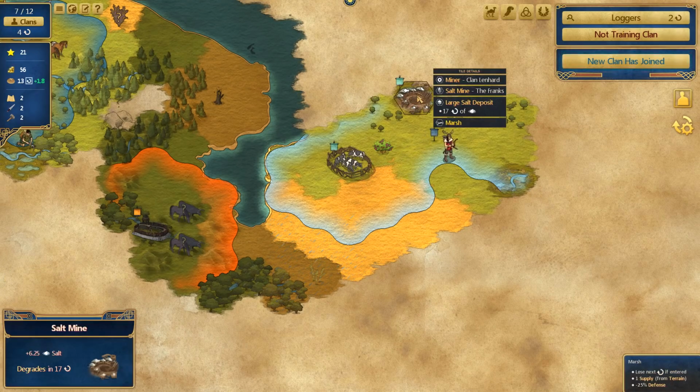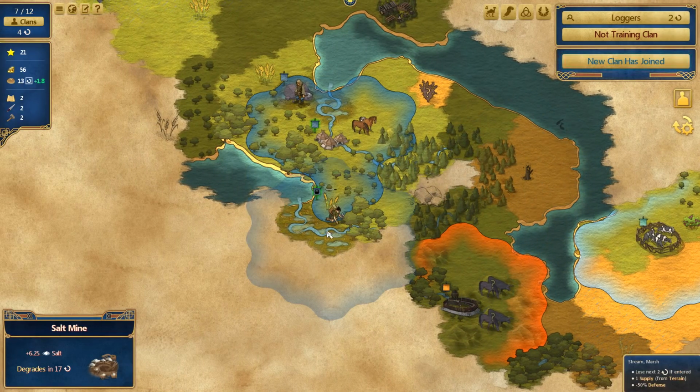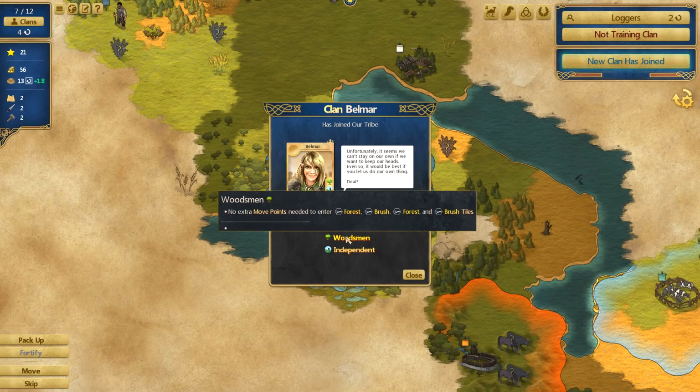The salt mine. Clan Lethard of the Frank. These are the Franks. Ah, I read the wrong line. I did it. At least these guys are getting food for me while I otherwise just do all the wrong moves. Hooray. Unfortunately, it seems we can't stay on our own if we want to keep our heads. Even so, it'd be best if you let us do our own thing. Deal? Woodsman.